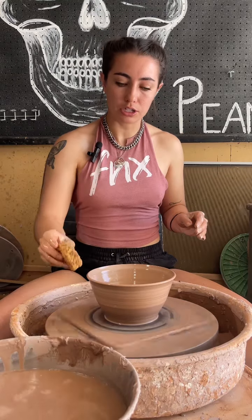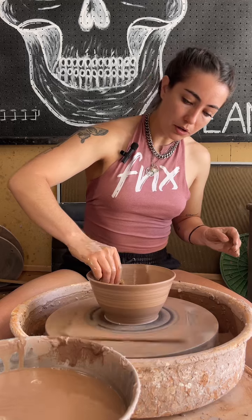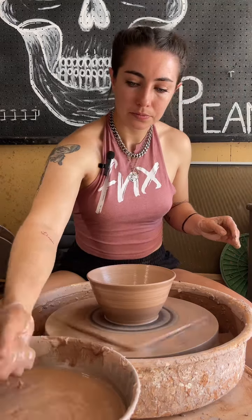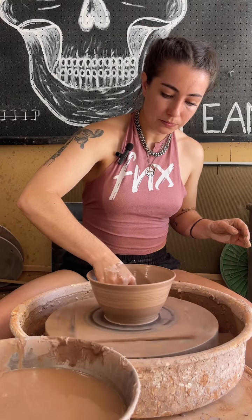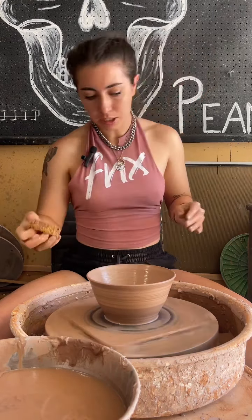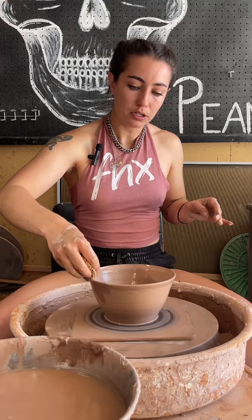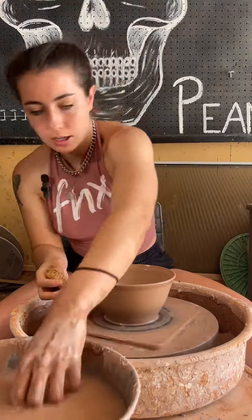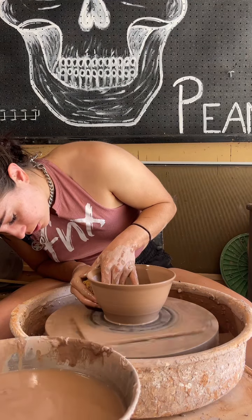Now we have our sponge and I dried it out — there's no water in there. Let's get out all the water, and then the water from the side. I actually want it to be a little bit more bowed, more of a belly, so I'm going to put some more water on there and then fix the bottom right down in here and just belly it out a little bit.